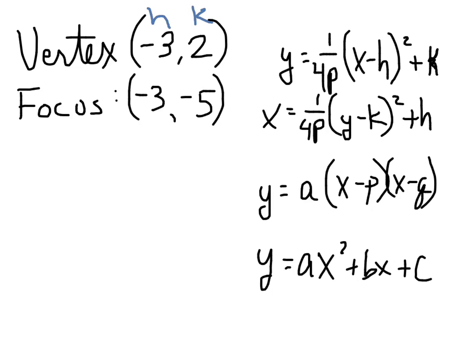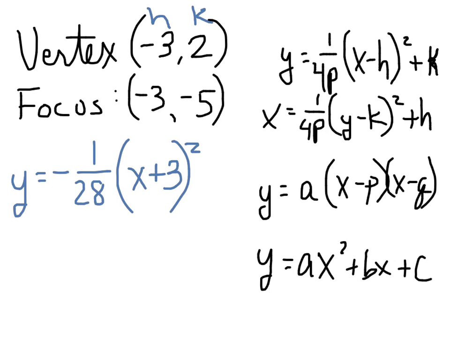Okay? So because this goes down, it's going to be y equals, what's 4 times 7? 28. Quit looking confused when you multiply it. Okay? Does it go up or down? The parabola, does it go up or down? It goes down. So therefore that should be negative right there. x. Now when you put h in there, you already have a negative, but a negative 3 goes in there. What do two negatives make? Good. And then what's the k? Positive 2. And you're done.